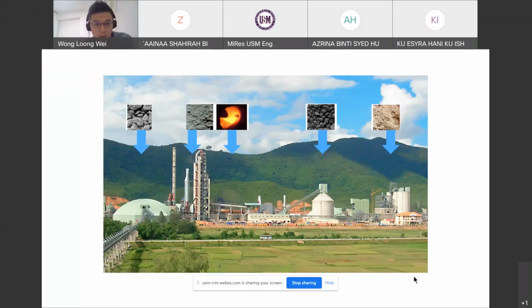Okay. So you can see this is a view of an actual cement plant from far. You have the quarry somewhere behind here. Then you have the equipment. Here is where the cement is heated up, burned at a temperature of 1450 degrees. And later the product, clinker, is stored here and further ground to produce cement.